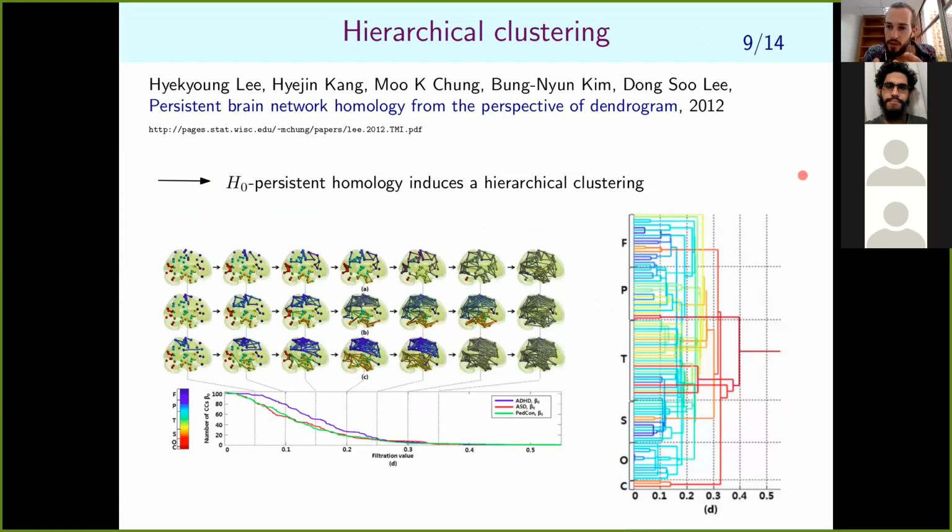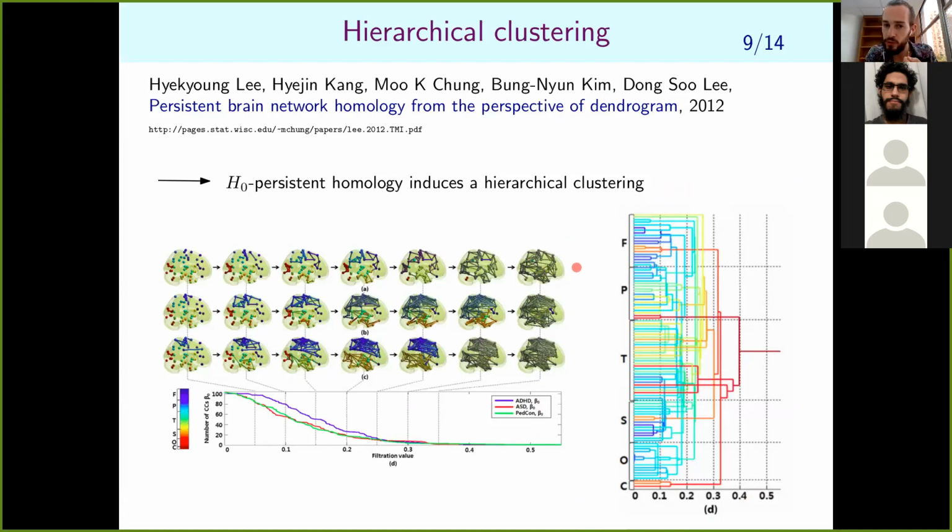Hierarchical clustering. So this is a very nice point of view on clustering. When you do classification, when you do clustering, most of the time, you either ask for a certain number of clusters, like I want 3 clusters, or the algorithm will choose for you the number of clusters. Hierarchical clustering, in this case, you do not have a fixed number of clusters. It's like a smooth clustering. Basically, what you want is a dendrogram, something like that. You have different values, and for each value, you obtain a different clustering. And the greater the value is, the more clusters will cluster together. So something like that.